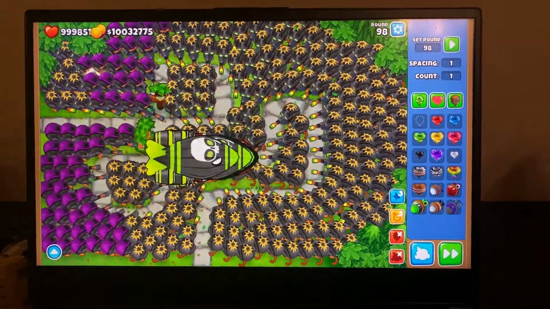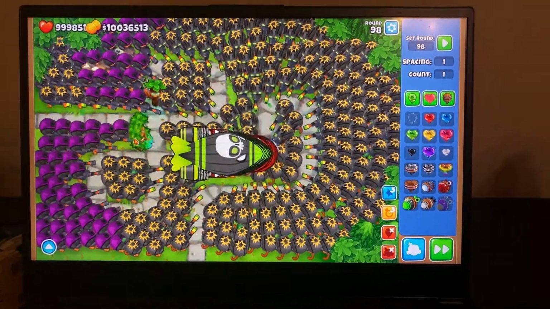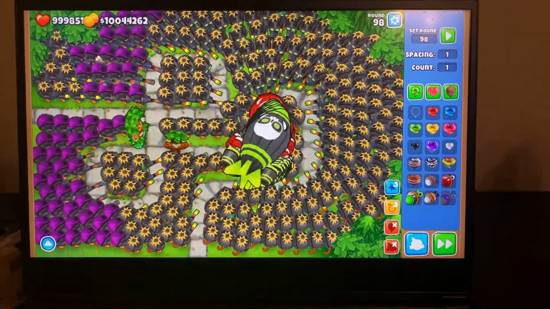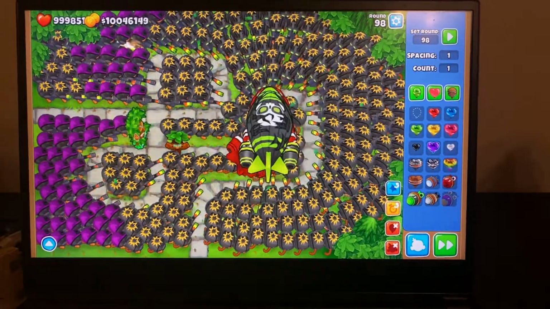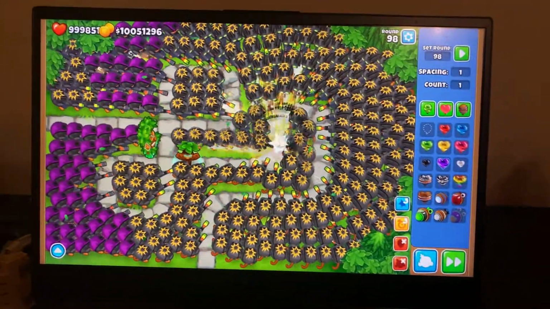Anyway, back to this balloon, though. Look at this. They're actually making really good... This is a ton of round 98s. And guys, round 98 is not supposed to be easy. You know what I'm saying? Round 98 is for pro monkeys, okay? These guys are not messing around. They're not monkeying around. No monkey business. Look at this. Oh my gosh.